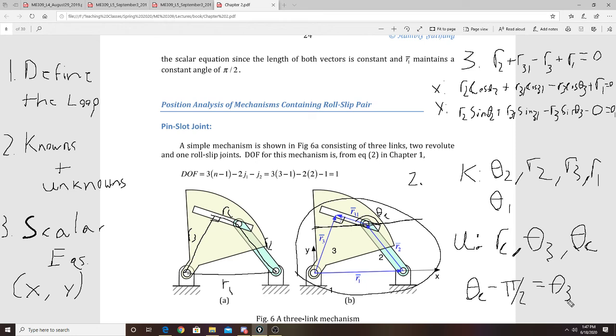Does everybody kind of see how that worked out? Because these two vectors, R31 and R3, share a common corner. And so essentially they have to equal each other with the corner's angle, right? So basically the addition of this angle or subtraction of this angle, which is this right here. So let's put it this way. It's going out on this angle. This angle is theta c. If you subtract off pi over 2, you get R31, right? Does everybody kind of see how that works?